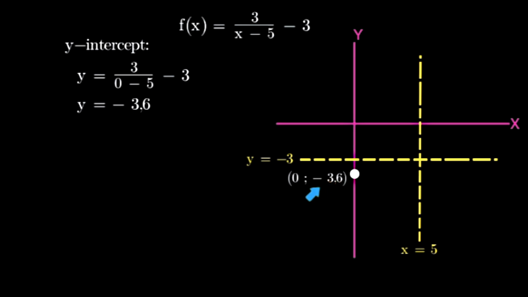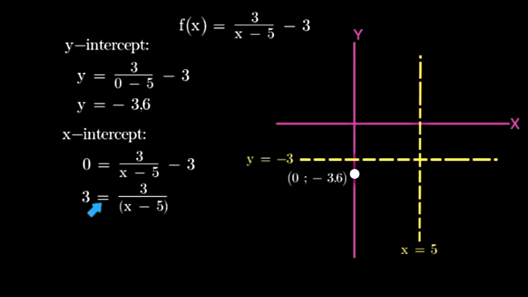Now the next step is to find our x-intercept. So how do we find an x-intercept of any function? Well, we make the y as 0. And remember, f(x) is the same as y. So how do we find the x-intercept? In the place of y, we're going to put a 0 equals to 3 over x minus 5 minus 3, and we solve for x. So our first step is to take this constant to the other side. It becomes a +3 is equal to, and then this denominator, we're going to put it in brackets to keep it as one thing, and you will see in a minute why. So we have 3 over x minus 5 in brackets. How can I put it in brackets? Well, we basically take out a common 1.